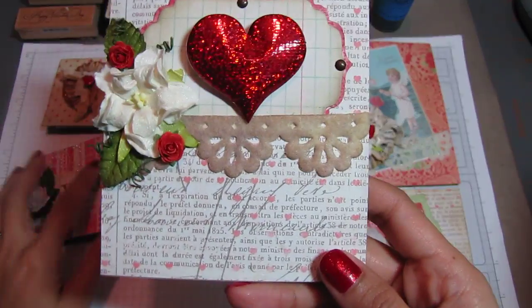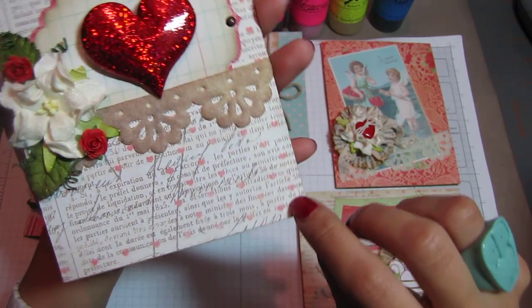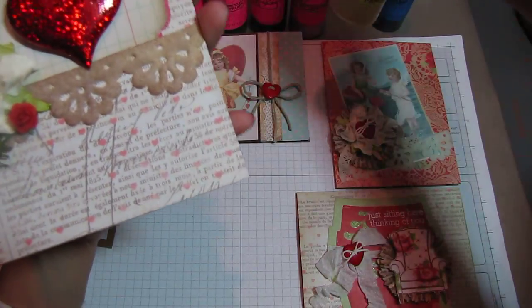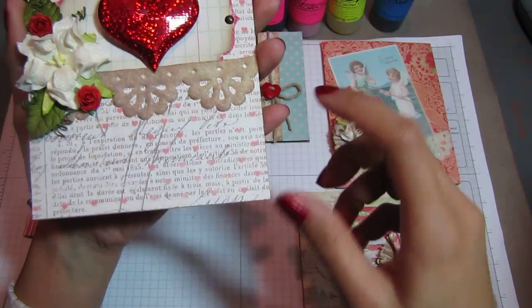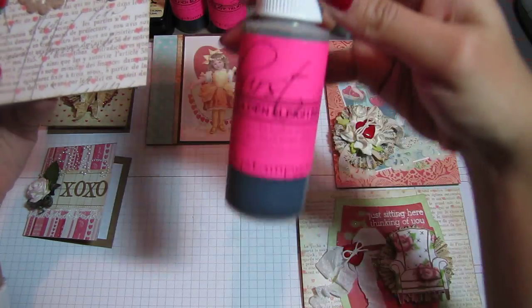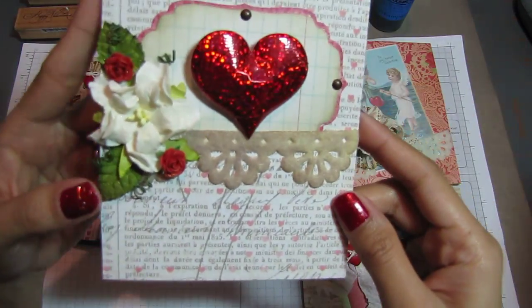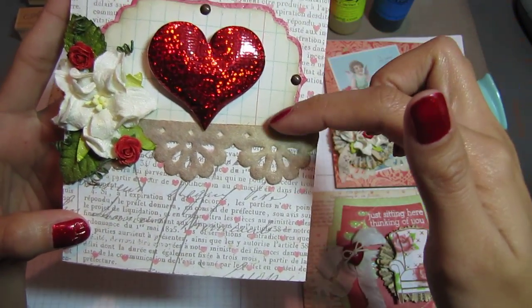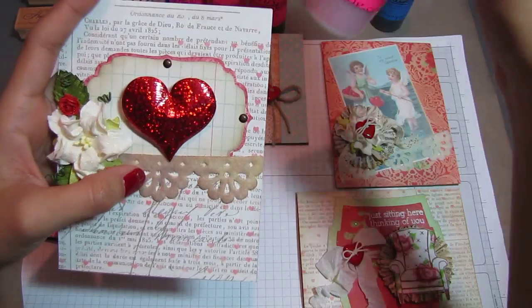Here is card number 4, and here is the pattern paper, and again for that nice gold shimmer on the paper I used the Desert Moon Cactus Gold. You'll see that this is one of my favorite golds to use. This is just some felt trim that I used the golden sleigh bells dauber, and I just daubed it all over the felt, and it gave it that vintage look. Back here on this frame, I used my Nestabilities die, and I stained it with the cotton candy pink.